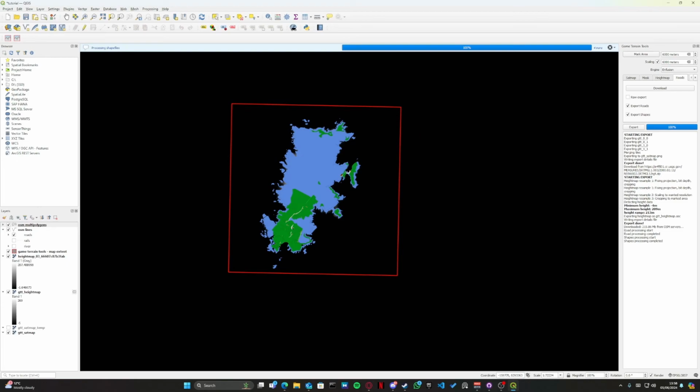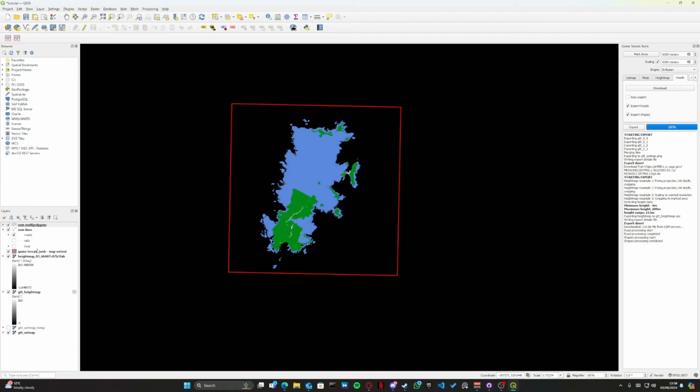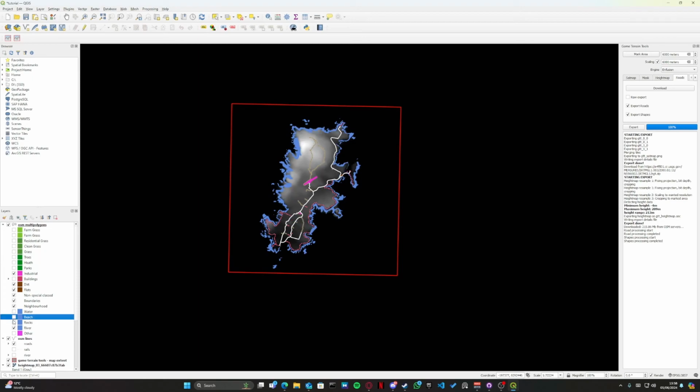Okay, so here I do see that shapefiles processing is completed, 100%. Great stuff. Now, if you go to layers right here, we will unselect farmland, all of these. Water, we don't need.